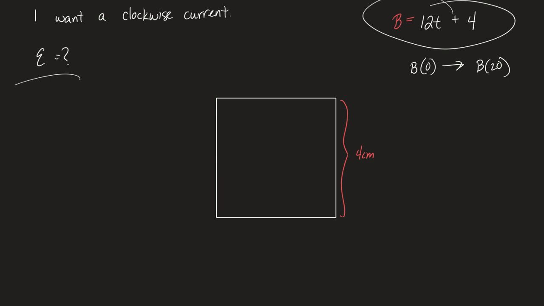So flux doesn't have anything to do with time. It has to do with geometry. I don't know the direction of the magnetic field, but I know it's either going to be a field of dots or a field of X's. But the magnetic field is some value in this region of space. I know it's uniform.